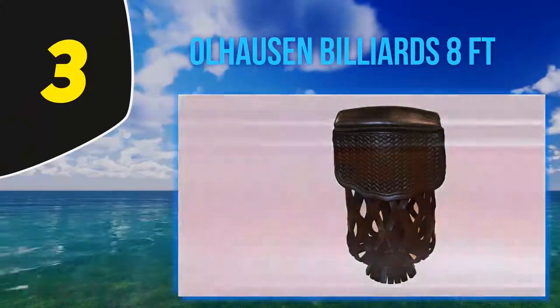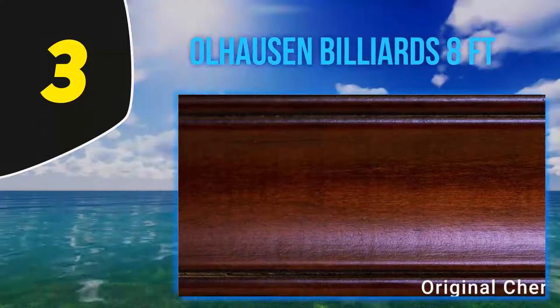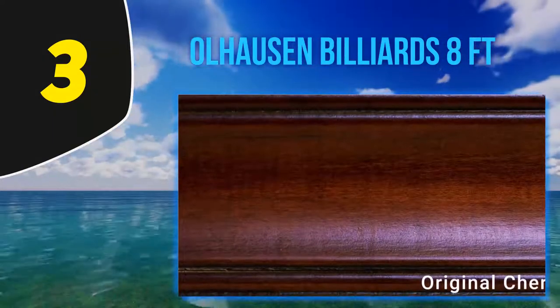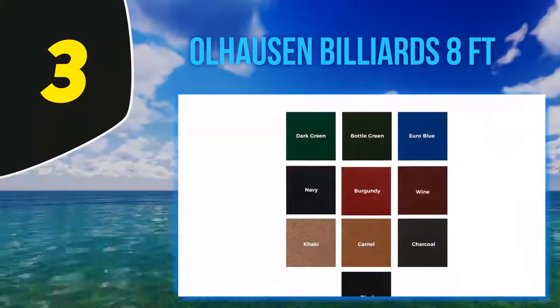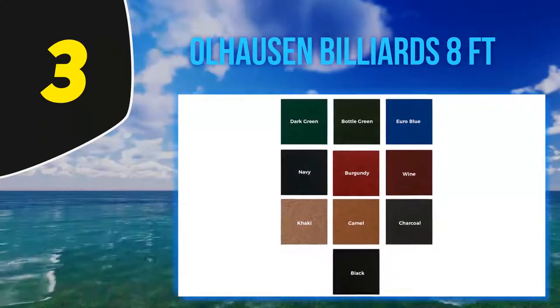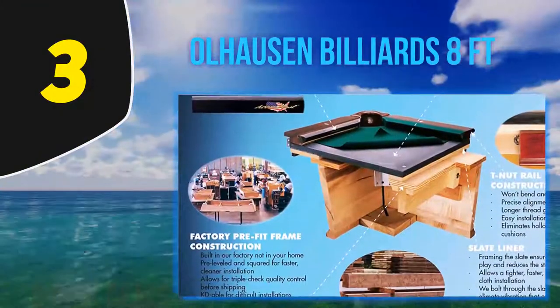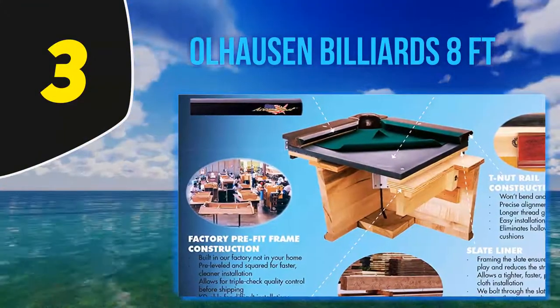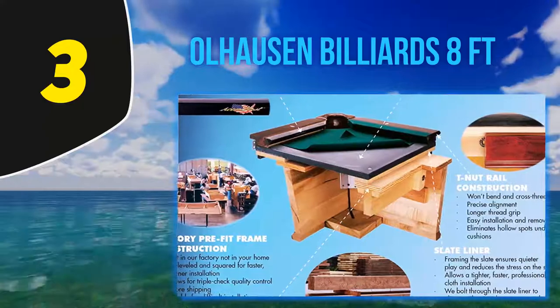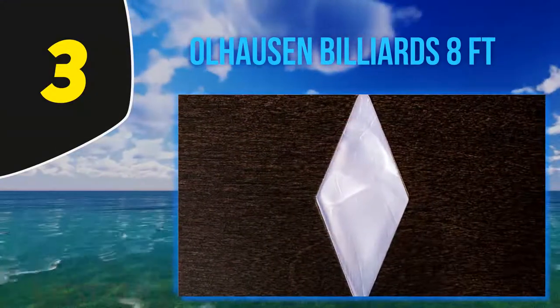Elhausen also included a uniliner which helps keep the slate flat and level and reduces wood movement. This layered approach is touted as having superior strength over other construction methods. The table legs and frame are made from solid maple and fruit hardwood grown in the northeastern U.S. It's the main reason it weighs almost 700 pounds, yet with the right care the table will last a lifetime and will not face any warping issues. Its classic, stylish design adds a sense of class to any room — this is one for the connoisseurs.